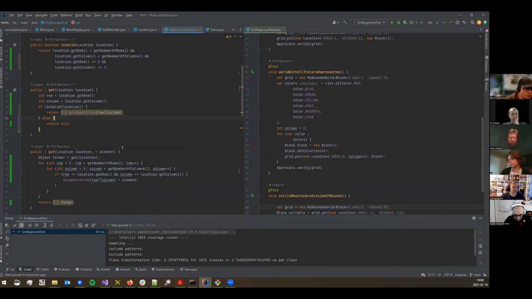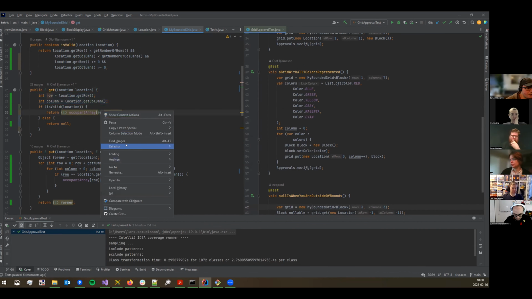I think what you were doing before with moving the creation of the variables into the if is a good thing. So could you move line 27 and 28 into the if? I'd like to inline them. Okay, inline them. Yeah. It's Control-Alt-N.